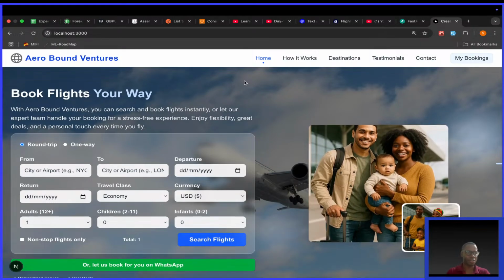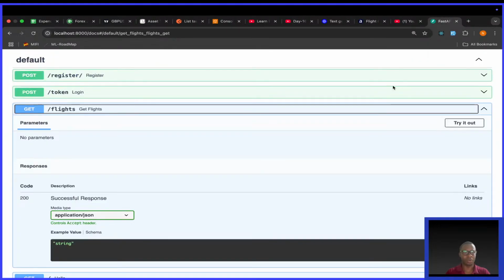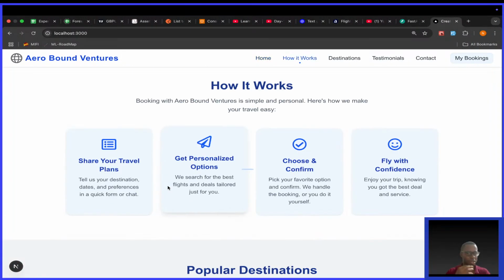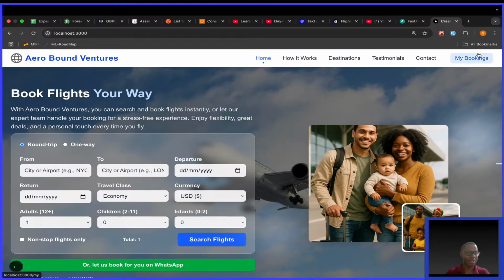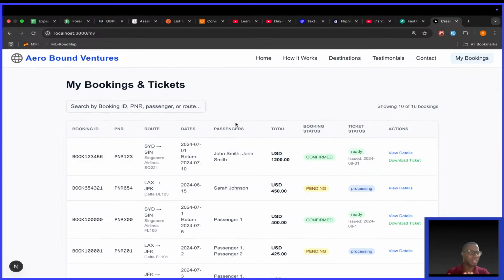So let me close this and go back. So we have these endpoints, and we have our endpoint here that we need to implement, and we're going to use AI to help us build it. Like I've shown you, the front end is, let me say, 90% of the UI done. What we're remaining with is simply, like you see, this page for my bookings and tickets has been implemented.